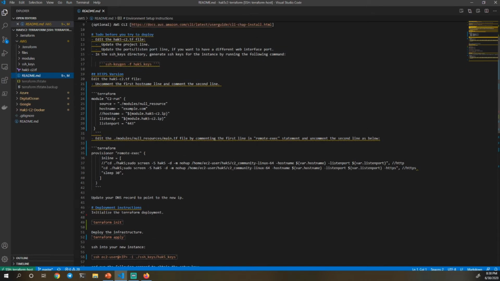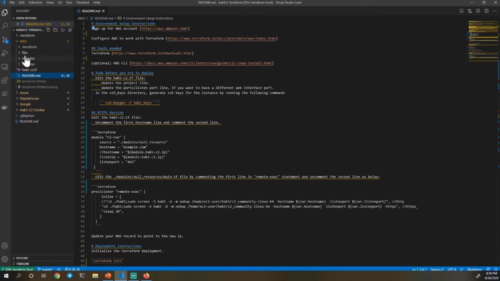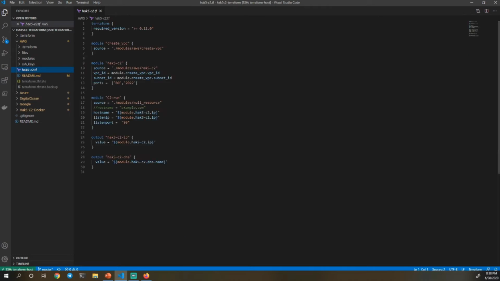So this is the README for AWS, and then for the actual code, Terraform starts at the main directory and looks for anything with a TF file. Based on that TF file, we're in the AWS directory, it then breaks down whether it needs to go into other directories and load in those other resources. So you literally just read it from top down.